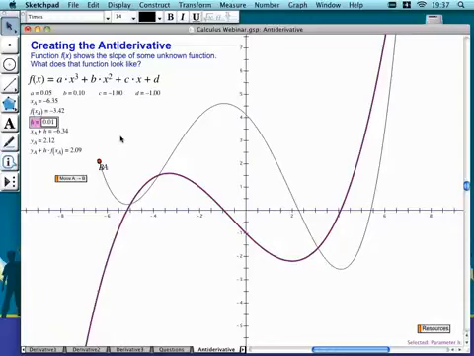So we've again seen how the limit as h approaches 0 allows us to find the antiderivative in a very effective, very accurate way. And between the two parts of this, the manual tracing of the antiderivative and having Sketchpad do it automatically, we've seen an awful lot about how the derivative relates to the antiderivative.